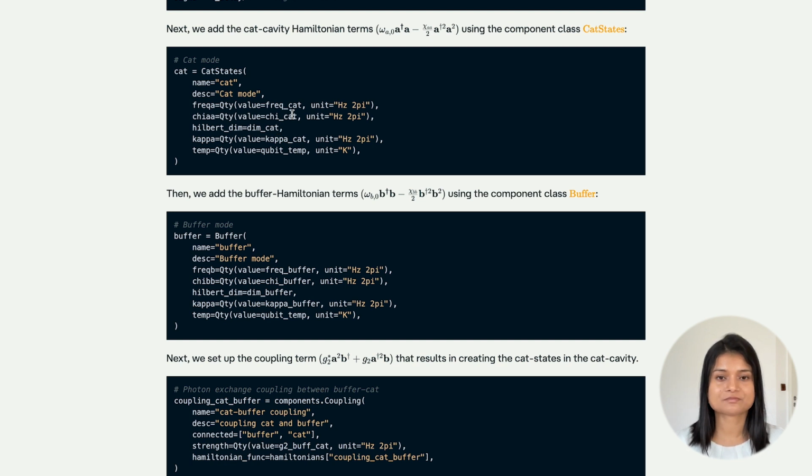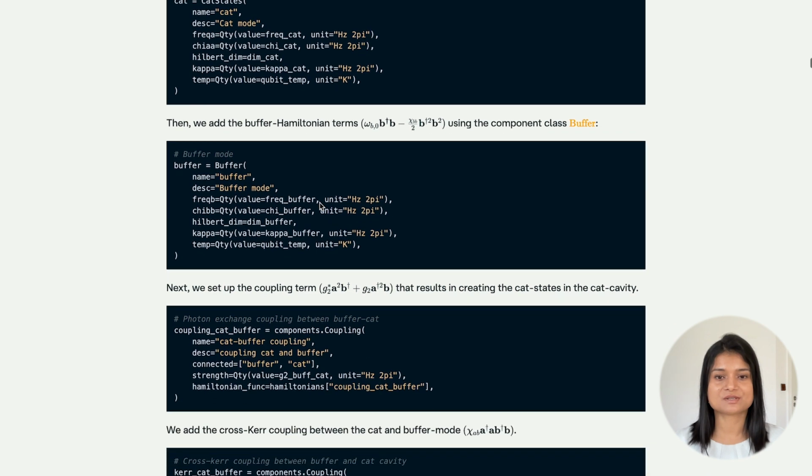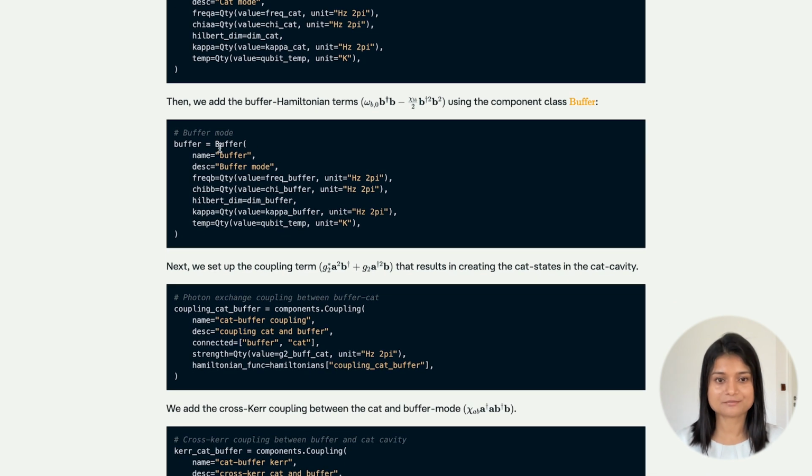And for the simplicity of the simulations, we consider operating at resonance mode, where the frequency of the cavity would be 0. We also provide the self-Kerr strength and the single photon loss rate kappa 1 to the cat state class, and we declare a specific temperature of the bath that can be used to account for thermalization in the simulations. In a similar fashion, we declare the parameters corresponding to the 3-level buffer mode.